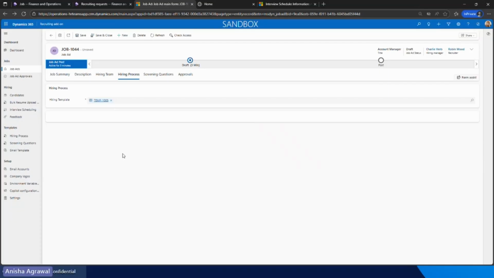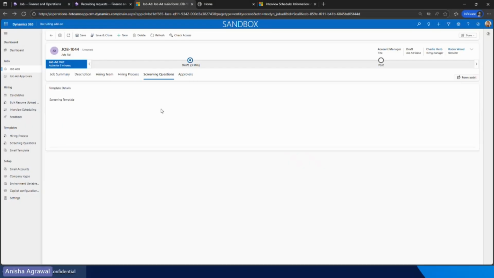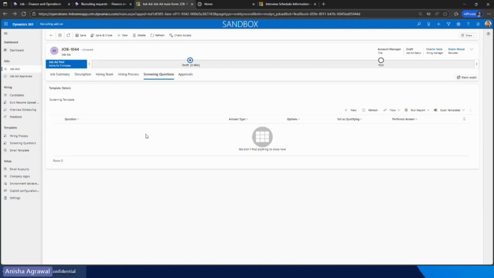So just add the predefined hiring template. Similarly, for screening questions, you can save them for further use, and they can utilize those templates while creating the job post.